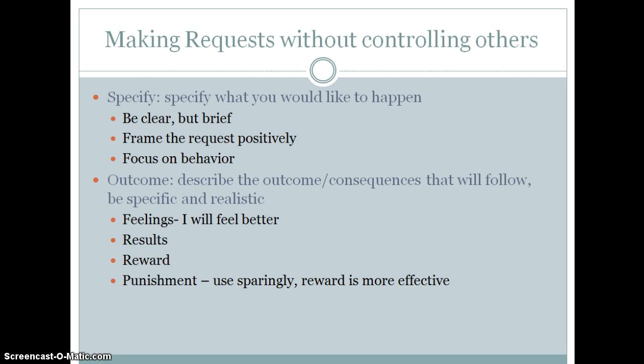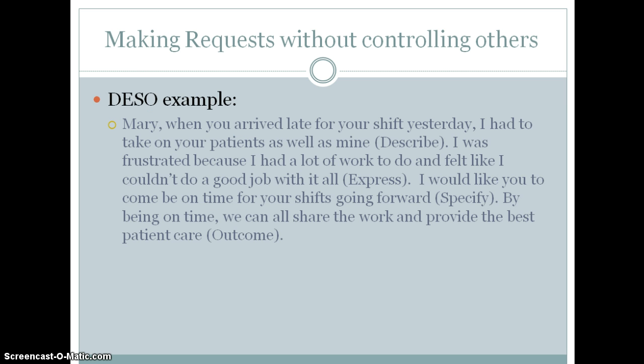Or you can use punishment, something like, you will not be able to do something, or you will have to consider terminating your employment if you're in a work situation. But really you want to use these very sparingly, because reward, as we've talked about, is more effective to get the results that you want as opposed to punishment.